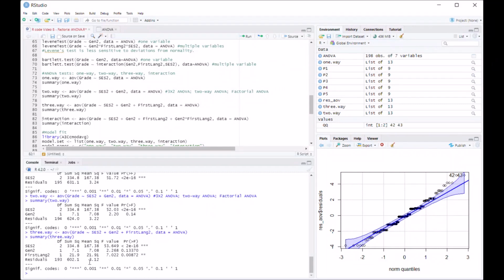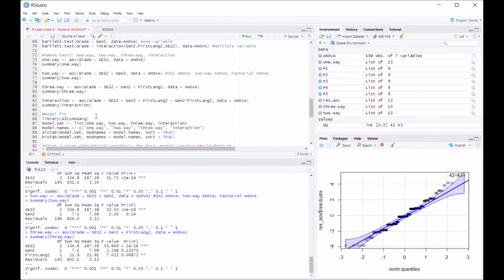The next thing we need to look at is the amount of residuals, where the residuals have significantly gone down from 624 in the two-way Anova to 602.1 in this three-way Anova, which is not bad news. So as we add more variables, we see that the amount of unexplained variance, which is attributed to error, is shrinking. Pretty good news for us.